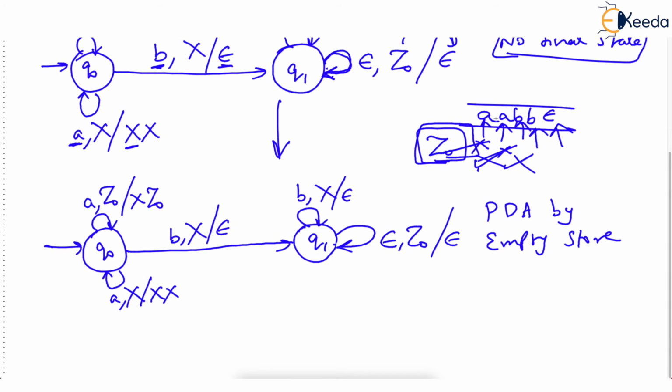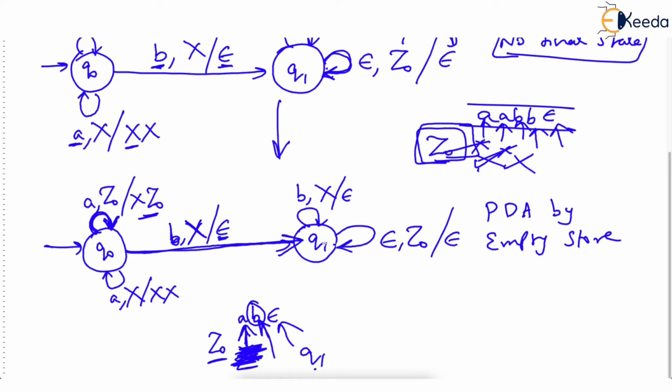Just see, if I take a small input AB, you know this is a valid input. And what is the top of the stack initially? Z0. Now on reading this A, we are going to push X and we are going to stay in Q0. On top of Z0, we have pushed X, and we will stay in Q0. Now on reading B, we are going to move to Q1. But most importantly, on reading B, that X is going to be popped. So this X is popped from the stack and we are now in Q1. After reading this B and after removing X, we are in Q1.